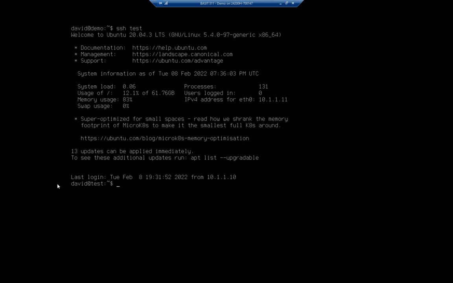So that's how we can use that config file to simplify our process of connecting to other devices using SSH. And this is really beneficial if there are certain devices you are going to connect to quite a bit. It allows you to make that just a faster, easier process.